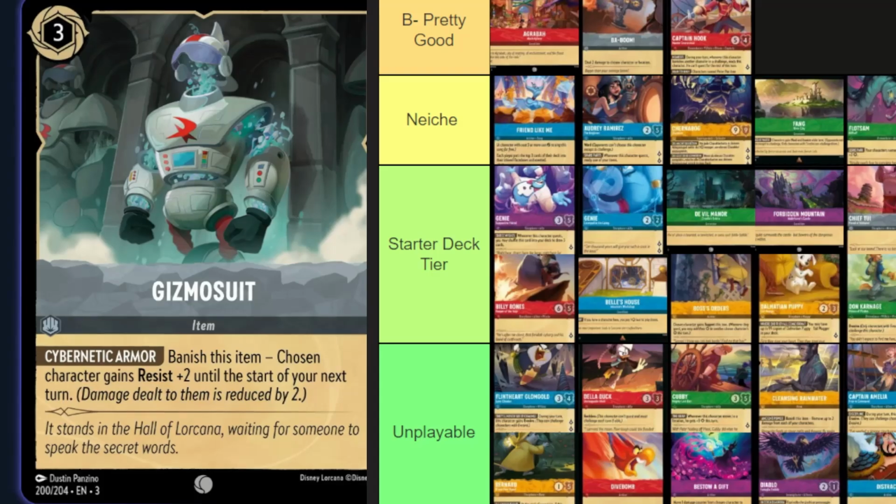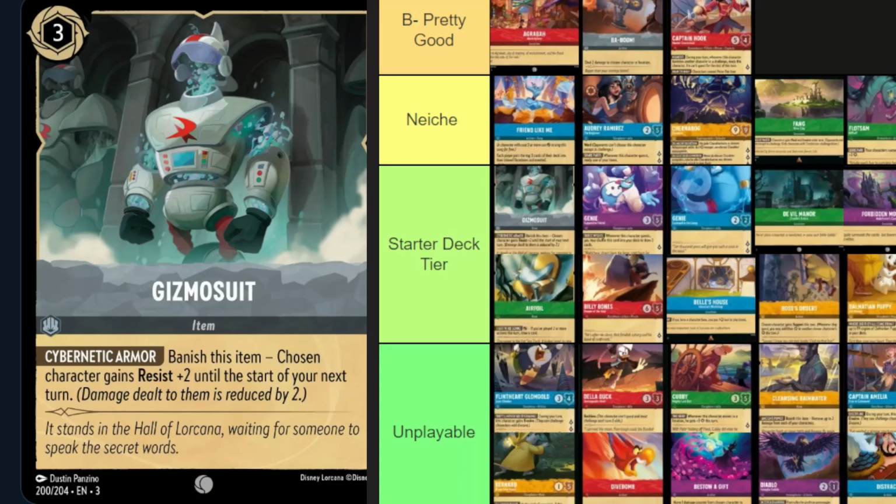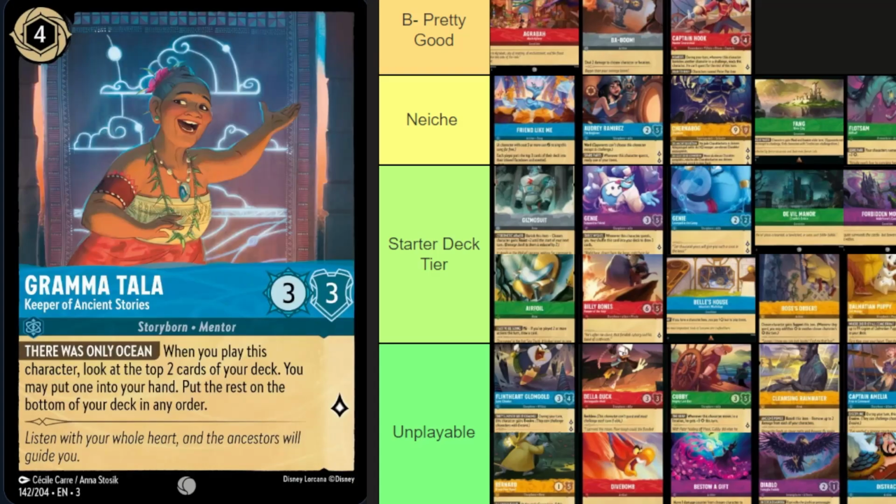At the same time, it is not permanent like Mouse Armor. I do think Mouse Armor is better from set 1. And because of that, I'm going to put this in the starter deck tier. It is niche, but at the same time it does have some play uses, especially if you have a limited card pool. Next card we got is Grandma Tala.